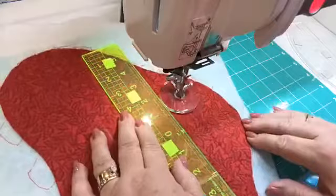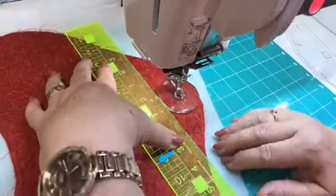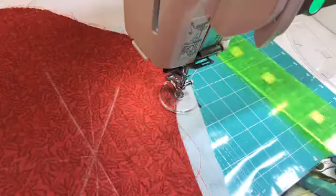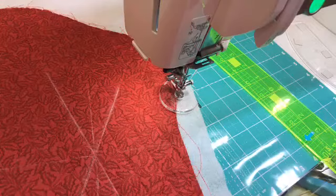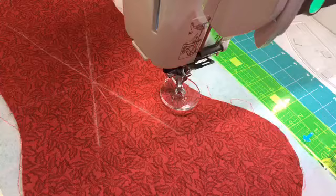So I'm going to go ahead and I'm going to do this very last line. And I want Megan to get one of my storage containers for my quilts so that you guys can see how I store my templates. So you can see how easy it is to store them. I use the crates that kids use for back to school. And this is going to be kind of funny because it's on the floor, so she's going to be taking the camera and swinging it around to the floor.